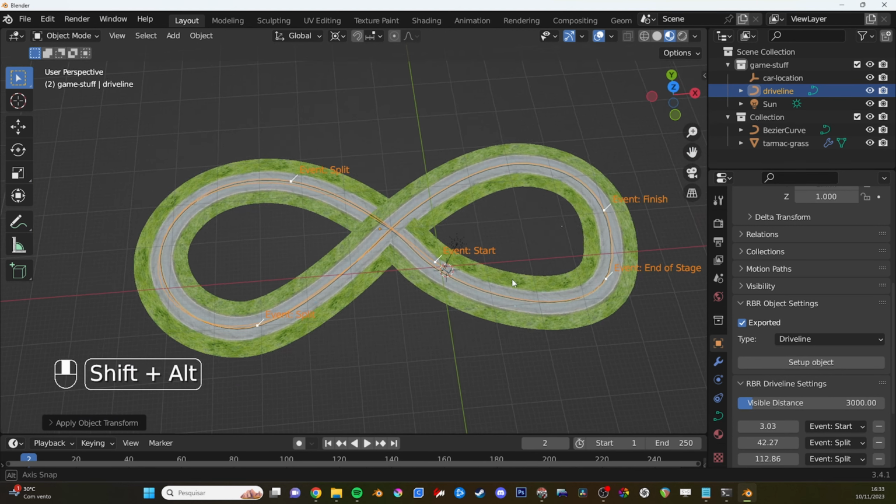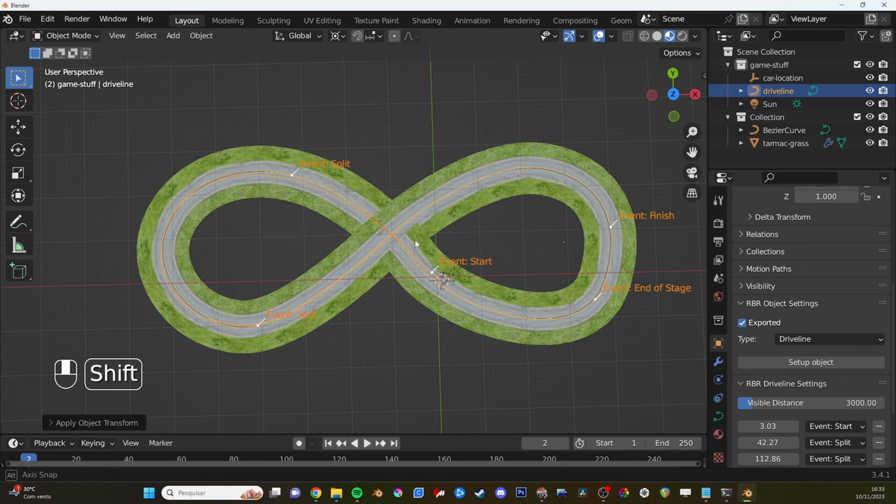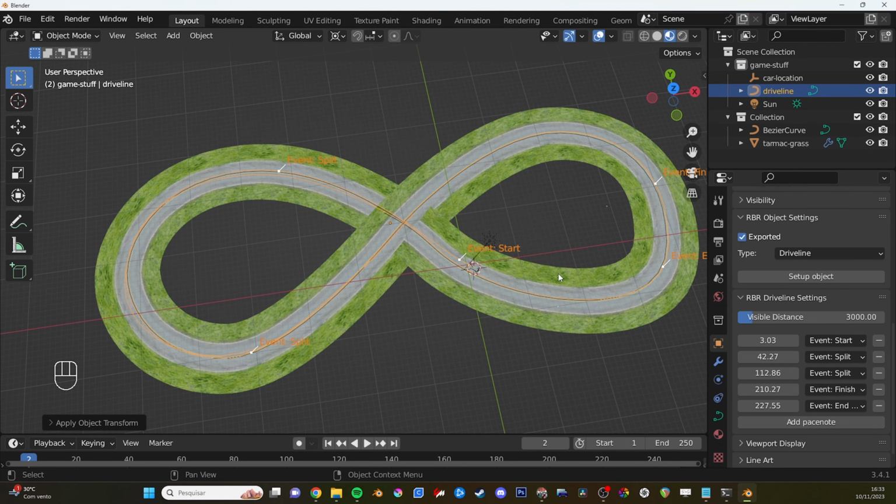Okay, so apply the scale and everything goes bananas here. That's why it's so bad for you to not have things with the scale applied. So it's just better for you to try to do all of this at the very beginning of the process.